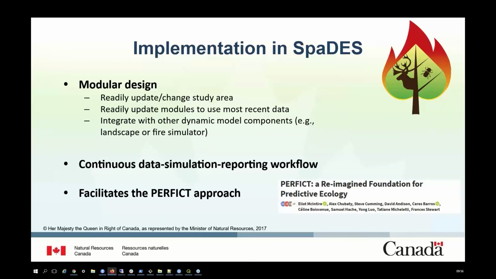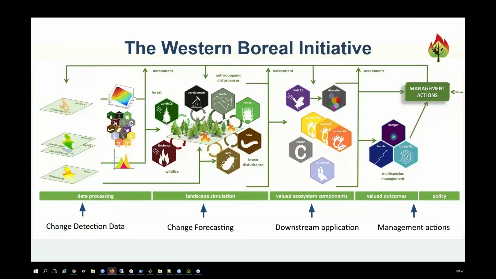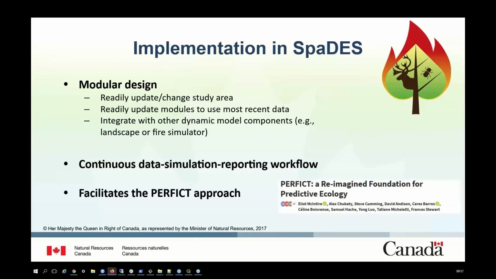And all of these models are intentionally designed to be modular, and that allows reuse, and we can update things as we get new data. If we want to change the study area, anything like that, we can readily do those things. We can also then, of course, integrate it with these other components, like I mentioned, vegetation and fire simulation. And because this is all done in R, we get a continuous workflow, and that's allowed us to facilitate this PERFECT approach, which is the topic of that manuscript that we've got pending in Ecology Letters.